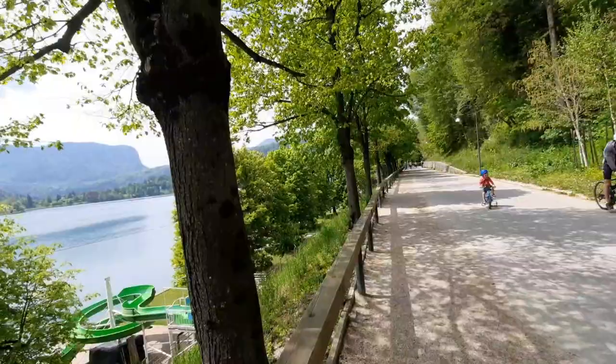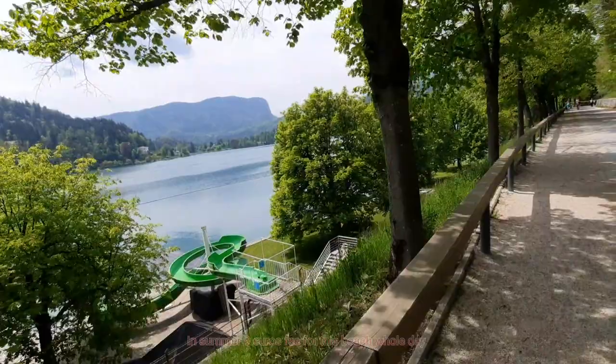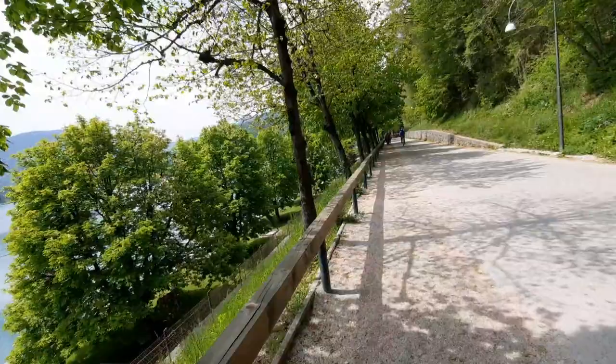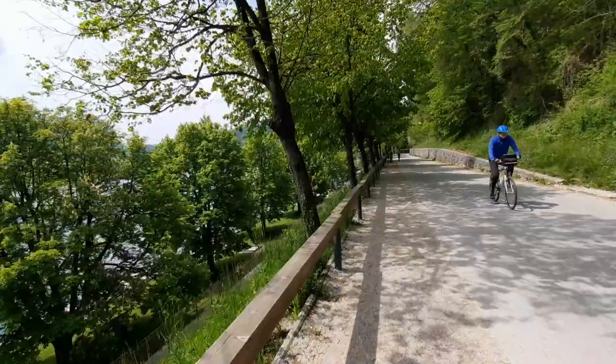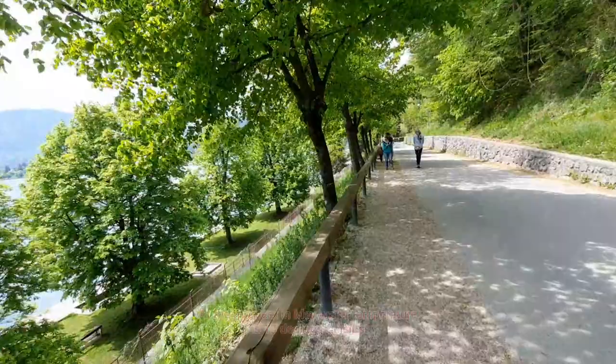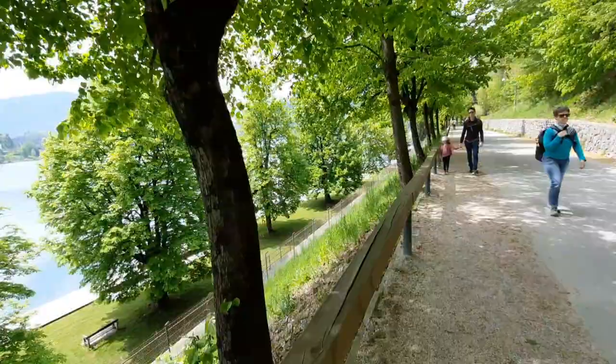So this is one of the options if you come here in the summer and want to swim in the lake. It's a little cooler than the sea because it's an Alpine lake, so the water is a little bit cooler than the Adriatic Sea in the summer, but still swimmable. Let's say in July and August I would swim here. In June maybe still too cold for me, but I like my water a little more warm, like 24 degrees, something like that. Some people swim at 19, 18.